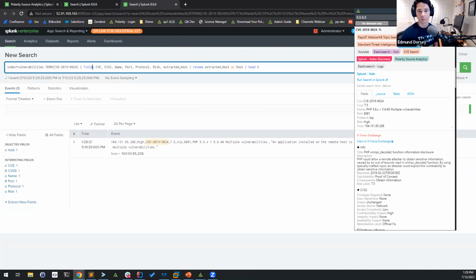In terms of performance, that really comes down to the query. I thought it was important to spend the first half talking about things to do to make it performant. So it's going to really come down to the query that you're writing and the amount of data that you have in your Splunk instance. With all of the capabilities of SPL, there's almost always a way to craft a performant query. For folks that haven't used Polarity before, Polarity is all about fast real-time responses. We're not really meant for kicking off a batch job and coming back 10 minutes later and getting the results.